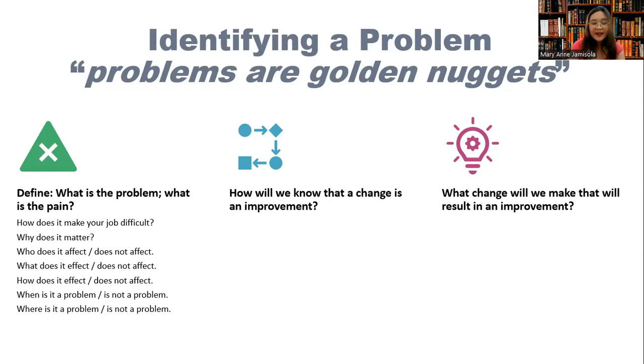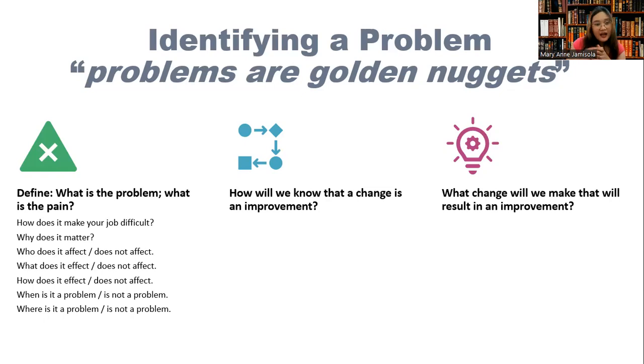Okay, so first we have to define what is the problem, what is the pain. So, how does it make your job difficult? And why does it matter? Who does it affect, or who does it not affect? What does it affect or does not affect? How does it affect something or someone? When is it a problem? When is it considered a problem? And when is this not considered a problem? Where is it considered a problem, and where is it not considered a problem?